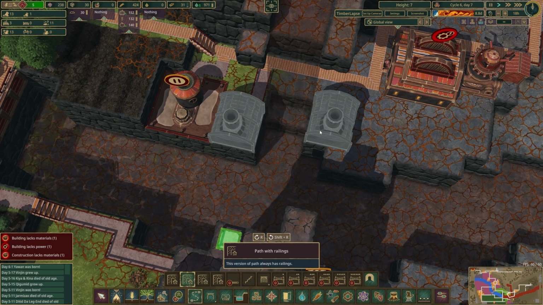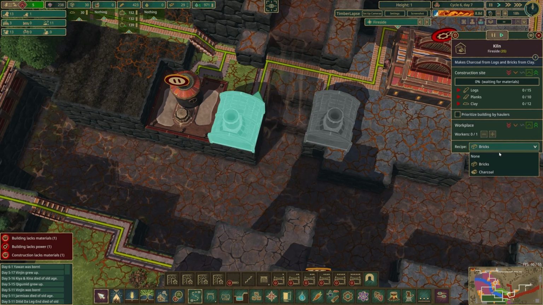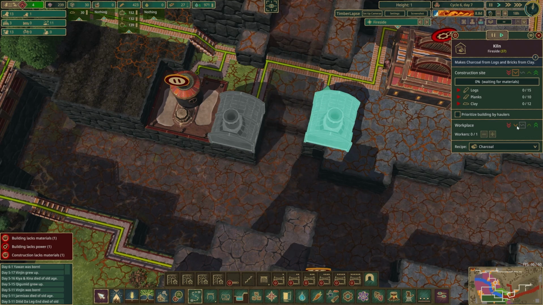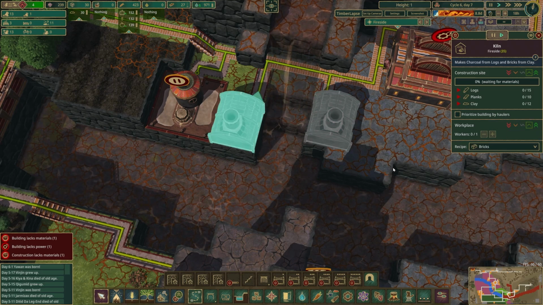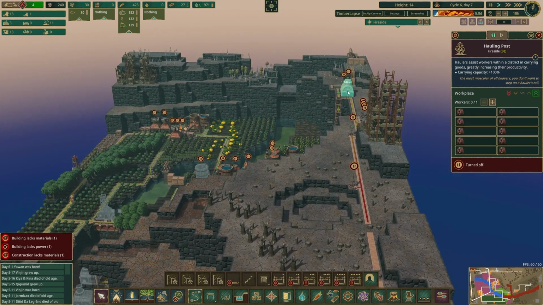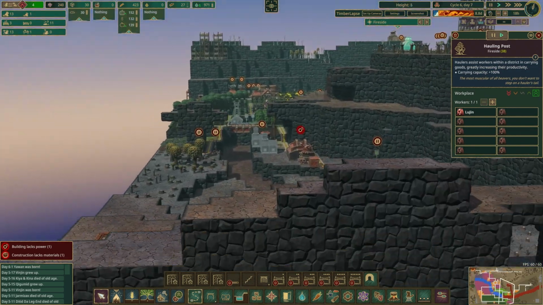I like that. We've got some staggered kilns. The first one making bricks, the next one making charcoal. The charcoal one can wait for now. We're not that keen on it just yet. We need the bricks first. Need power. Ah, we need the haulers back in action. Unpause the hauler. Always permanent. 1 hauler.